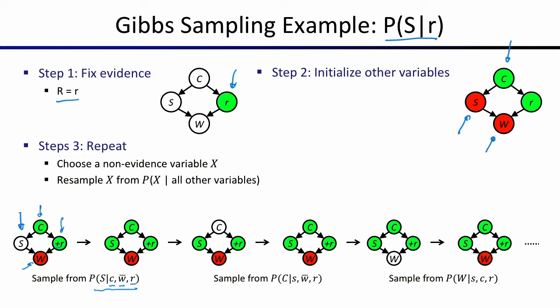And note that we don't have this conditional probability distribution readily available in the network. And this is one difference of Gibbs sampling compared with the previous methods. Every time that we had to sample according to a conditional probability with the first three methods that we studied, those conditional probabilities were the parameters of the Bayesian network.